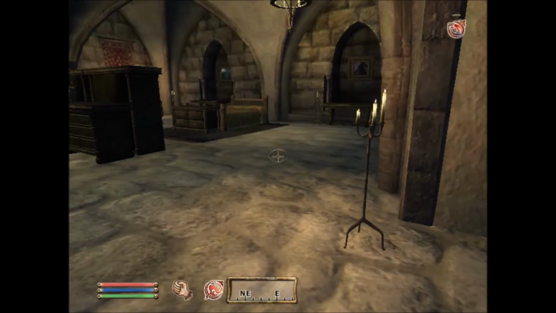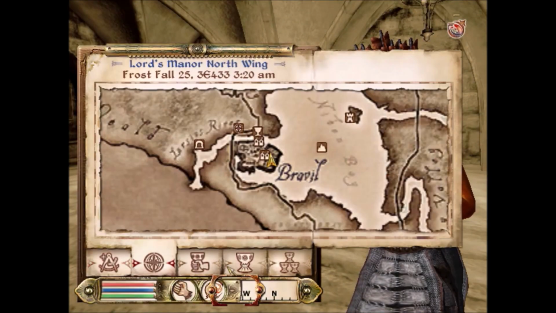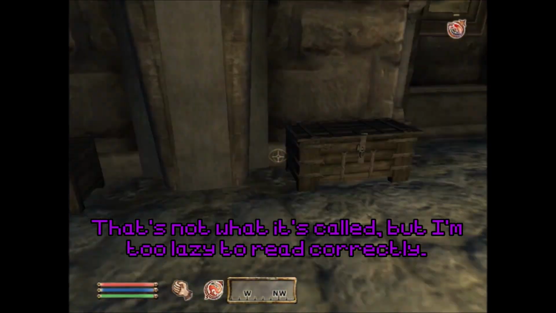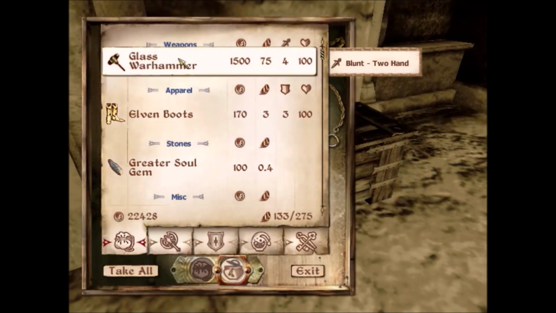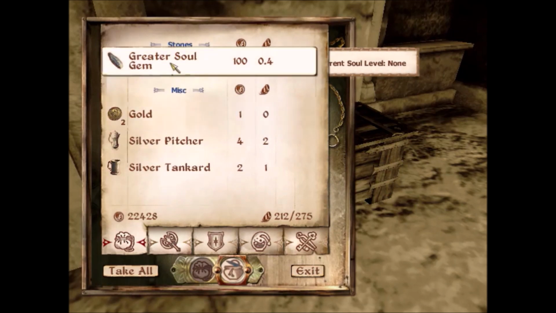Wow. Now to locate something. I don't know what it said, actually. What did you say? Now to locate the arrow of extraction. Or whatever. Oh, okay. Alright. Is it in this chest? Frick. No, but that's pretty nice. I like that. Ooh, and I can wear those.